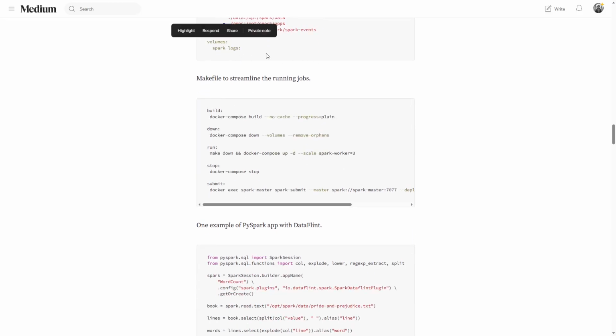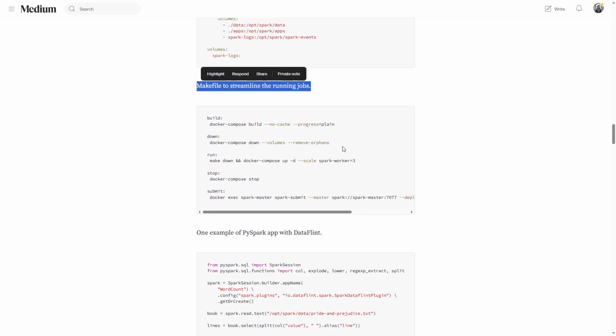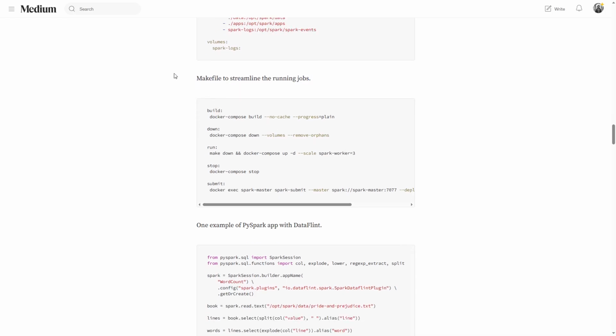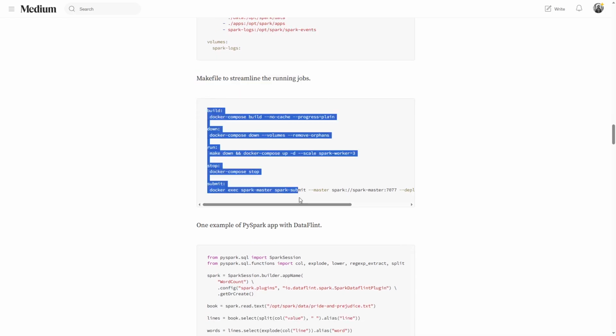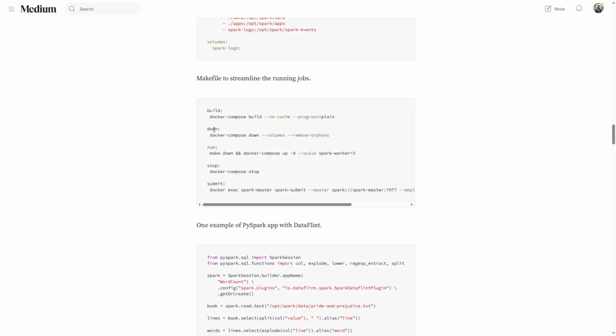This volume is just for the Spark logs getting mounted so we can see the logs. Then the makefile. In the makefile we will have certain commands like build, make. We have Docker Compose up, down, and some things, right? So we just have a shortcut for that. Build will run Docker Compose build for all the Dockerfiles.